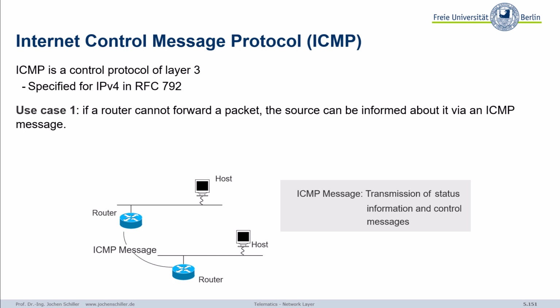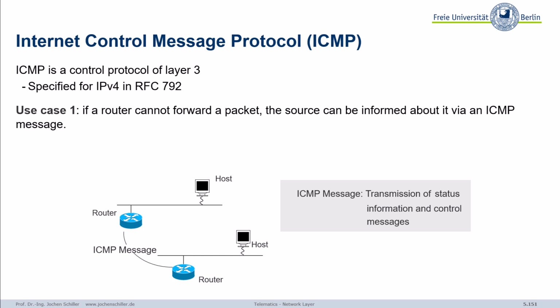IP itself doesn't care. But with the help of ICMP, the router can inform the source about this problem. The router doesn't have to. So you can configure a router, for example, so that it will not send back ICMP messages, because with the help of ICMP, you can also do some crazy things. But okay, in a normal situation, routers will send back an ICMP packet if, for example, you cannot forward a packet. And this can be used then for diagnosis, for example, TTL is 0 or destination unreachable. So the ICMP message contains certain status information, certain control messages.